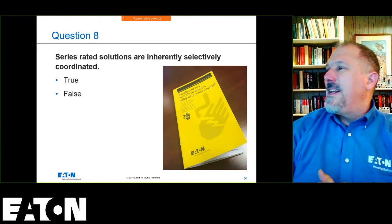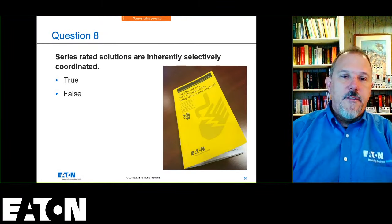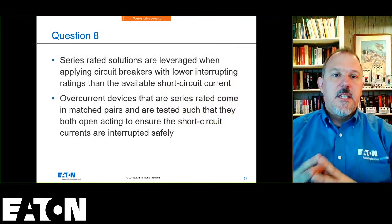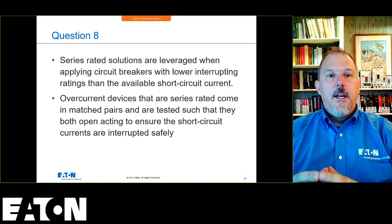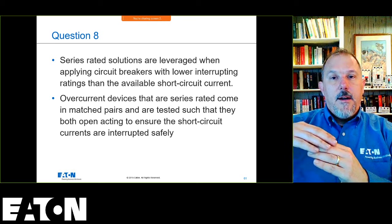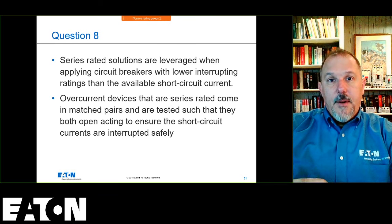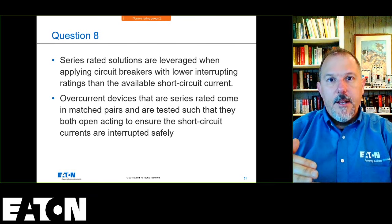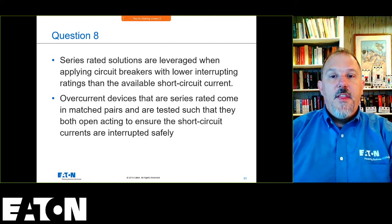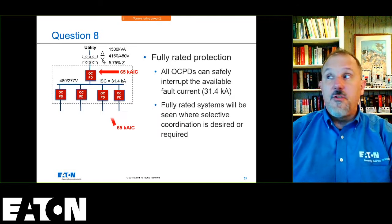Series rated solutions are inherently selectively coordinated, true or false? And the answer to that is false. Series rated solutions leverage a higher interrupting rating above and a lower interrupting rating downstream, and those two together will interrupt the fault. They will both trip should I have a fault in that power distribution system.